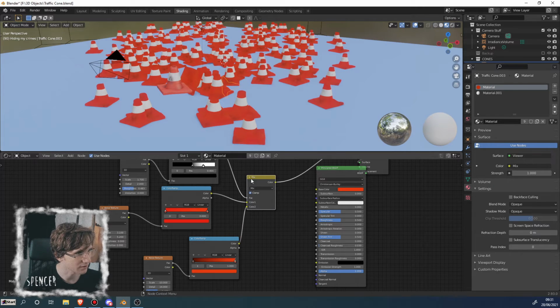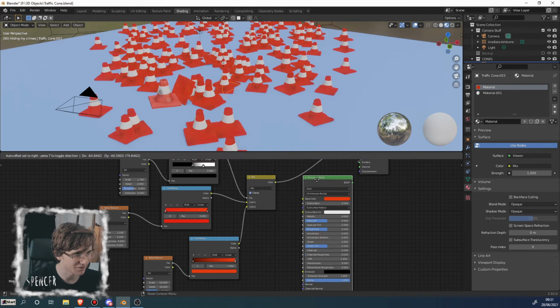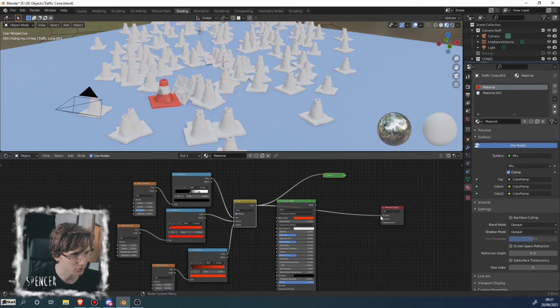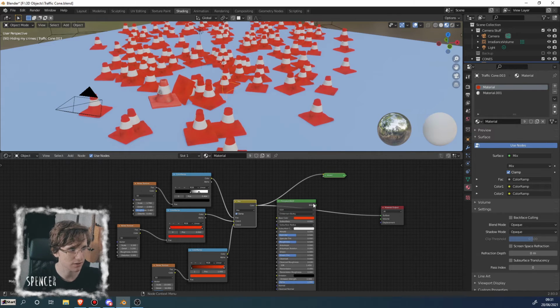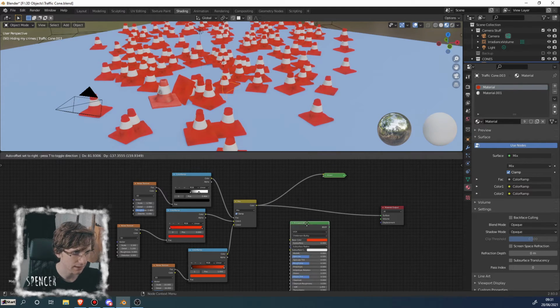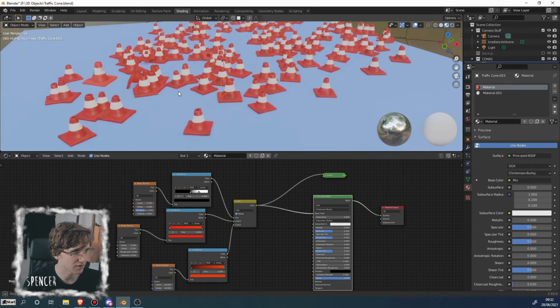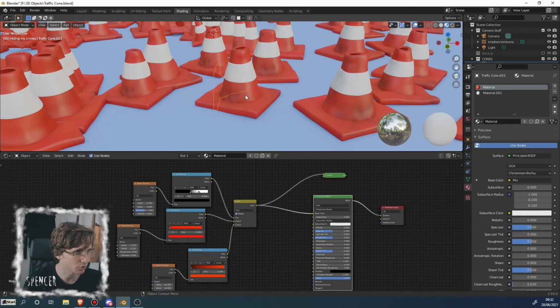But I can pretty clearly tell that all of these are a fair bit darker than the other ones. What gives it that? Well, that's because we're still plugged into the viewer. What the viewer is doing is taking this RGB information and feeding it straight into the output, instead of what we want it to do, which is run it through a shader, because a shader is basically how the program decides how light is going to affect it. So once I drag this Principled BSDF through, you can see that all of a sudden we're getting some nice results. Or at least once the shaders load. Sometimes it will take a while. So there we go. We're getting some results that are a little bit more consistent.